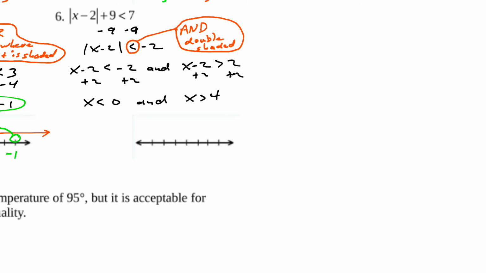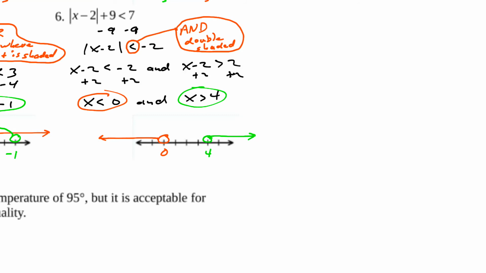So again, graphing the inequality on the left, we'll do that one in red. So we got x is less than 0. So let's put 0 on our number line here. There's no equal to bar, so it's an open circle, and that is shaded to the left. And then in green, let's look at this inequality on the right here and graph that one. So let's put 4 on our number line. And again, that one, there's no equal to bar, so that's an open circle, and that one's shaded to the right.